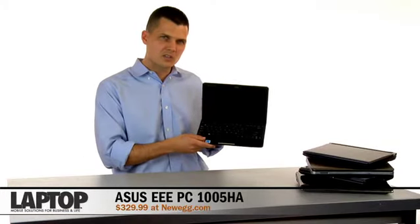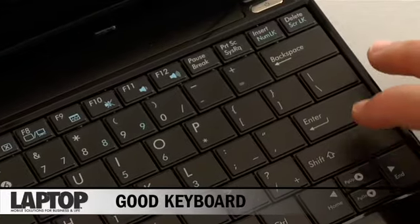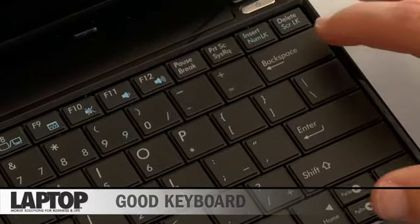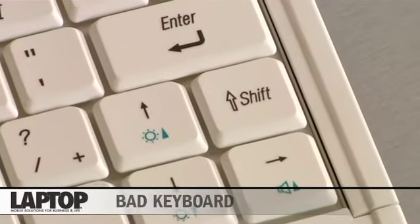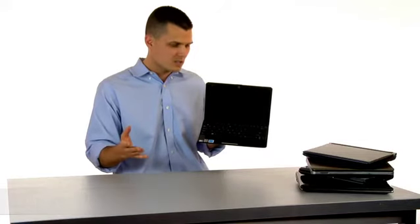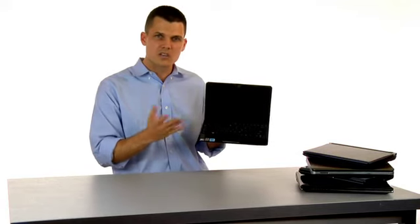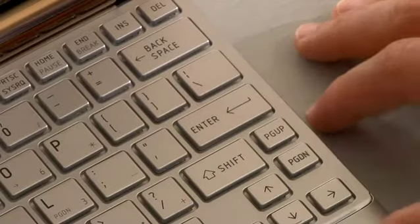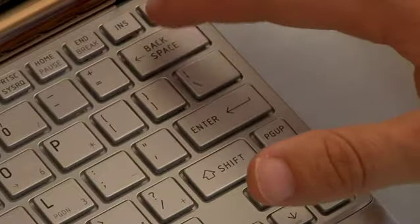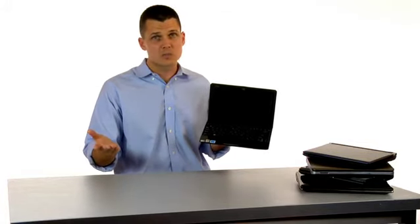The other thing you want to pay close attention to is the size and the positioning of keys that touch typists use most often. That includes the Enter key and the Shift key, and we've seen plenty of manufacturers get this wrong. Last but not least is the style of layout that you're looking for. Some netbook keyboards have this kind of layout where the keys are closer together, whereas other netbooks have isolated layouts, which means that the keys have more spacing between them and they're raised from the deck. We think both styles are great, but it really comes down to personal preference.